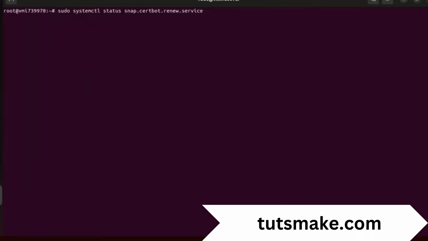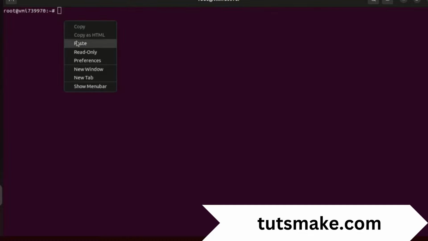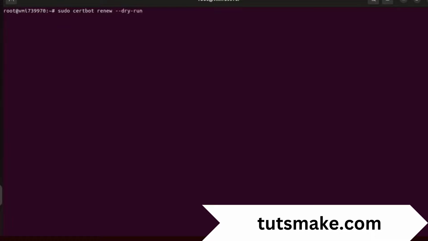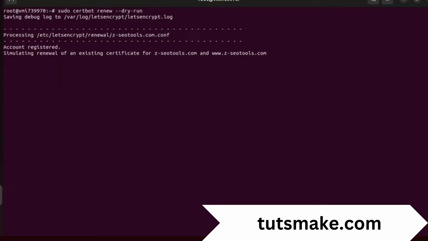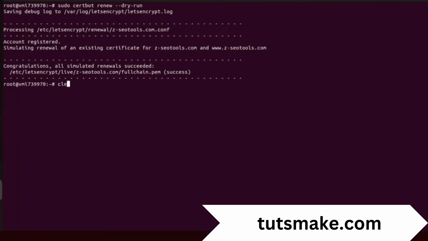The command is used to check the current status of a system service. Running this command is a safe way to check if your certificate renewal process is set up correctly and will work smoothly when the actual renewal is required. It's especially useful for automated renewal processes, as it can be included in scripts or cron jobs to periodically check and renew certificates as needed.